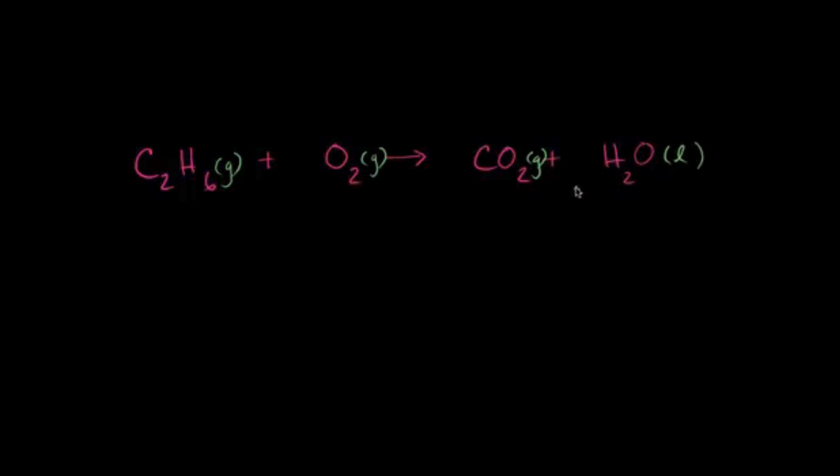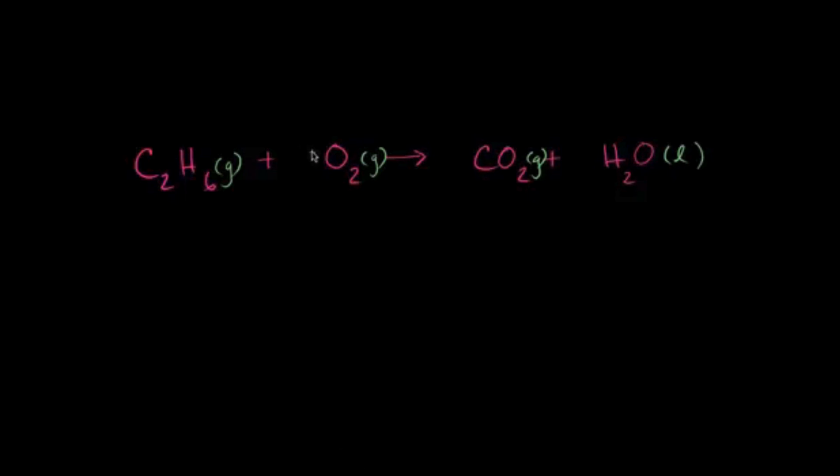But like we did in the example with ethylene, whenever you see this where you have several somewhat complex molecules involved, it's good to save the element that is in a molecule by itself for last, because you can just tweak this to change the number of oxygens without having any other side effects on the number of carbons or hydrogens. So what I'm going to do is first balance, like we've done before, the carbons and the hydrogens, which are going to have implications on the oxygens, because if I change the number here, it's going to change the number of oxygens. If I change the number here, it's going to change the number of oxygens. But lucky for me, I have this dioxygen molecule on the left-hand side that I can just tweak at the end to balance the entire chemical equation.